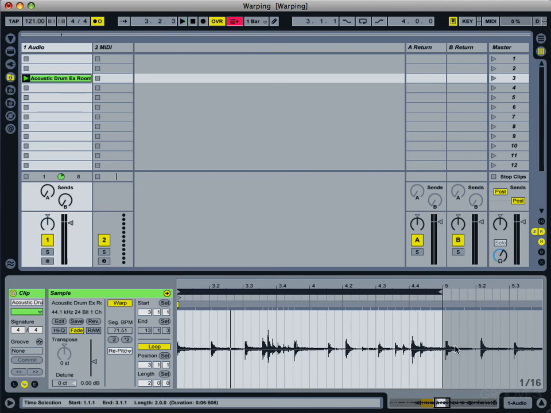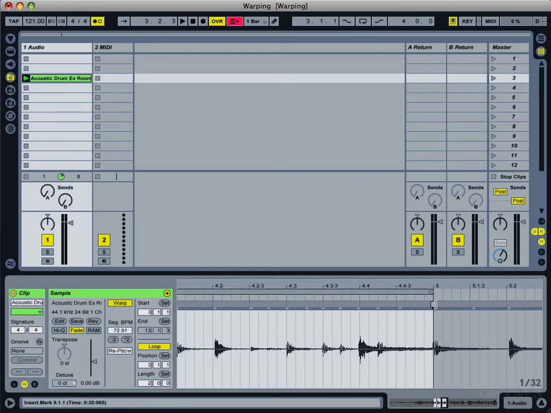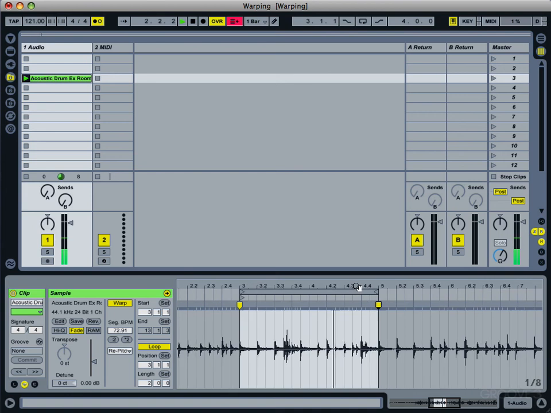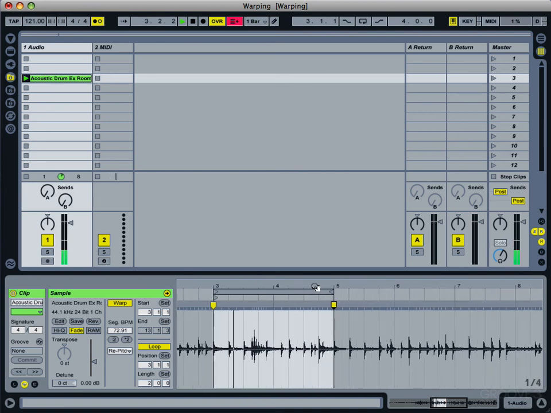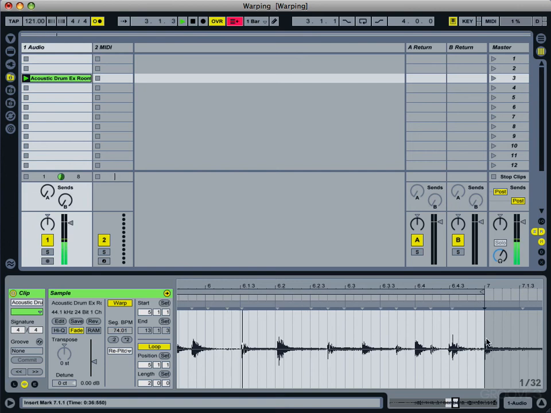And you can see the first kick of bar 5 there. It's just slightly late. So we'll do the same again, drag the transient marker without turning it into a warp marker, then double click on it to create that warp marker, and so on. You just basically skip through, keep doing the same thing. This time I think it's slightly early here. So we'll just make that slightly later, double click, and so on.